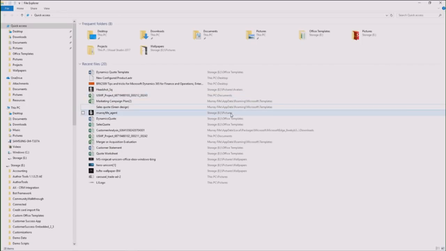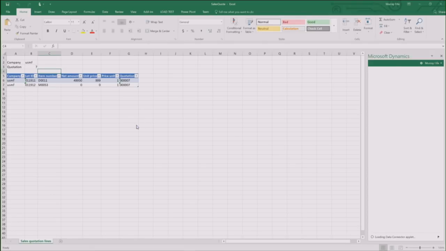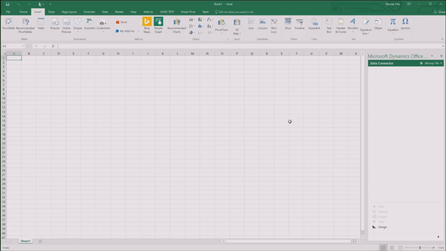And create a template for a quotation in Excel. Now, Excel is interesting because since it's Excel, you can take advantage of all the Excel features and you can add charts and all of these other things. So this is pretty neat.